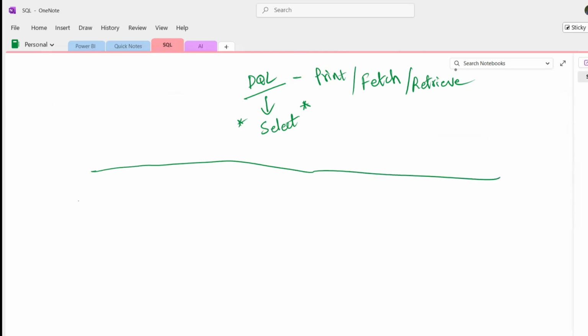They are normal query writing, basic select query. After that, we will have joins. After that, we will have subquery. After subquery, we will have derived tables.